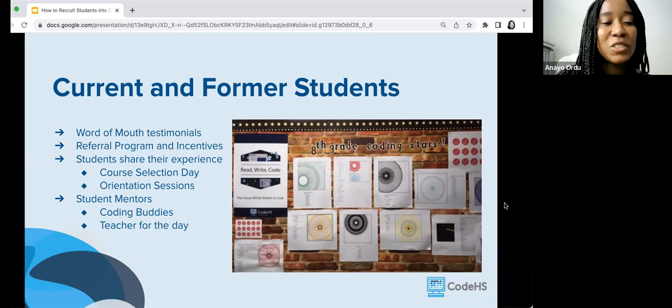And then another way to get students involved is having a mentorship set up. So if you want to set up some partners in pairs and have coding buddies, or even let one of your kids be a teacher for the day to some other students in the building, that's a fun idea to give your kids some ownership in building the computer science program and culture at your school. So there's a fun graphic of some student work posted up around a campus, just a conversation starter for kids as they're walking through the hall to really see what their peers are working on in CS class.